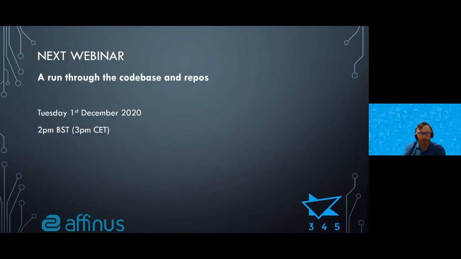And then finally, or almost finally, the next webinar. We are going to look at code next time. We're going to look at the repos, and we're going to do a bit of debugging, and get a bit more techie on the nuts and bolts of how this stuff works. So do tune in for that one. 1st of December.